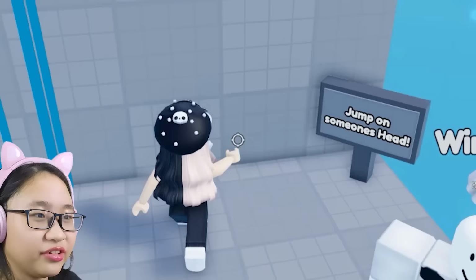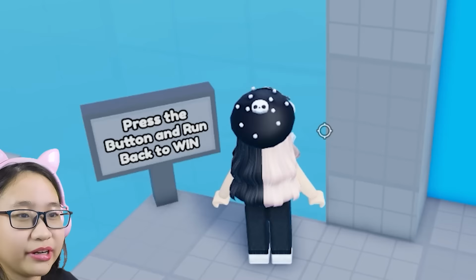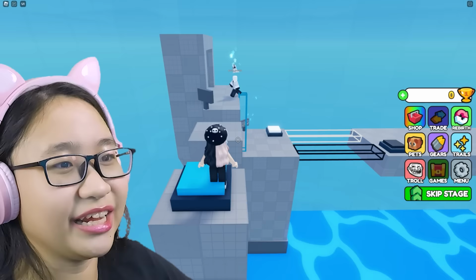Okay, now what? Jump on someone's head. Okay. Wait. Stop jumping. Oh my gosh. Okay. Oh, there we go. Press the button and run back to win. Okay. There. Okay. Come on. Climb up the ladder. Oh my gosh. There we go. Okay. Yay, we're done. We're done, right? We're done.